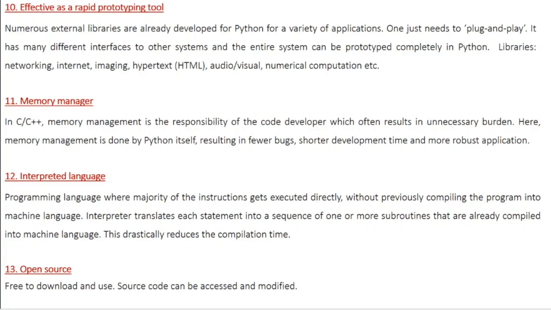And also, if you are a computer geek, you can access the source code of Python. So if you're not satisfied with the functionalities of Python, you can add new features, you can add new types of data. Or if you feel that for a particular application, an inbuilt function is not available, you can develop an inbuilt function and add it to the Python library.